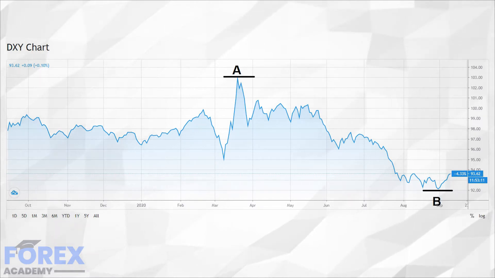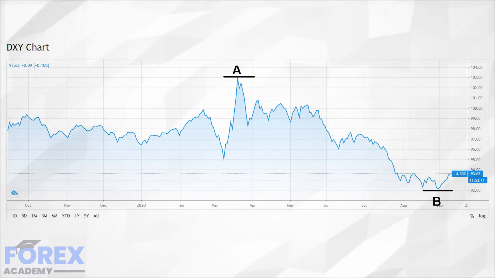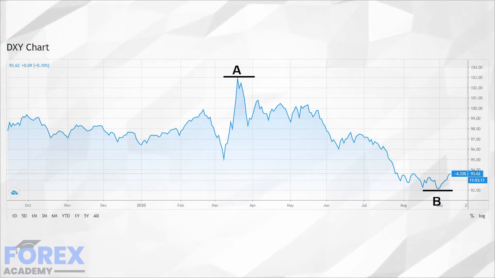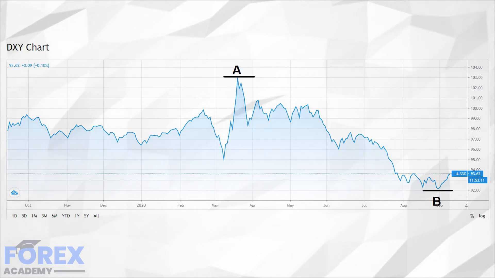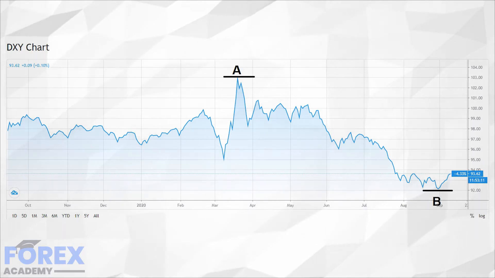The dollar index reached a high of 103 at position A during the middle of March. This is when Europe was in the grip of the pandemic and where the United States was not yet at its peak. We then saw a low at position B of 92.0, and where the dollar strength subsequently began to return — and now we can have a look at the possible reasons why.